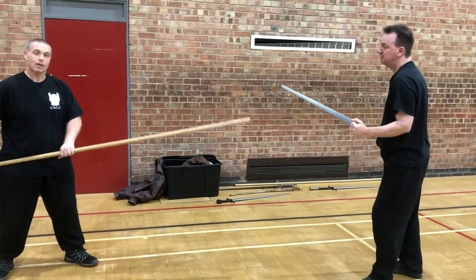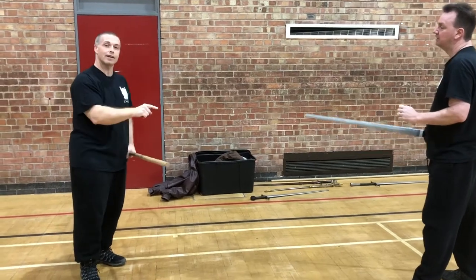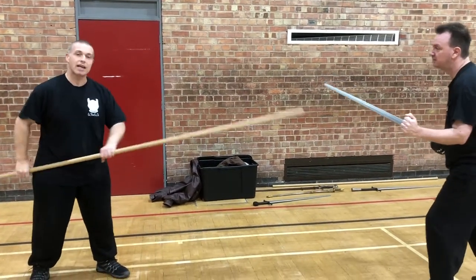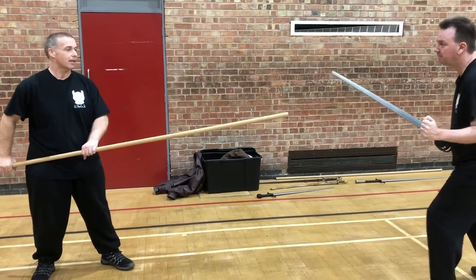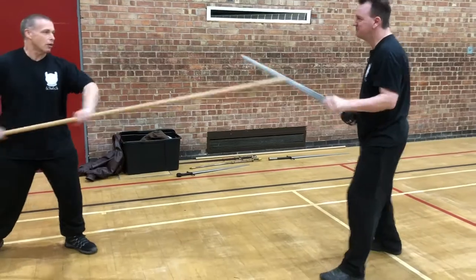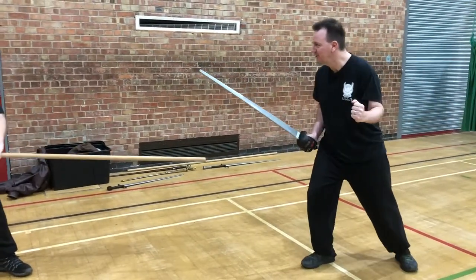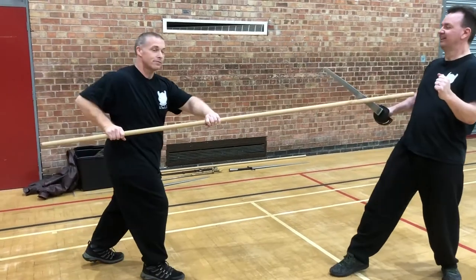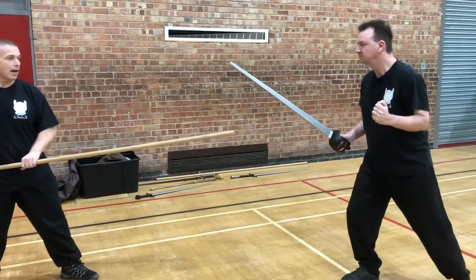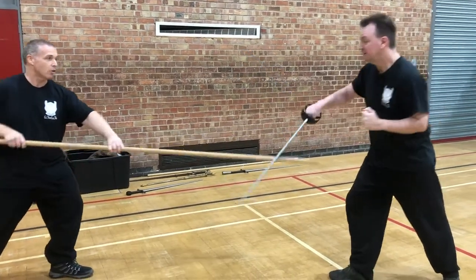First stage first - we'll bring a bit of George Silver into this now. If he can attack, he won't make an attack. His hand's forward, his leg's forward, I've got a nice pointy stick. So I'll go for the hand, I'll go for the leg, I'll keep going for the hand, I'll keep going for this side when it's forward. And as soon as he steps back, he'll go for the big one - because he's now taking that out of my play, because he keeps hitting it or threatening it as I come in.